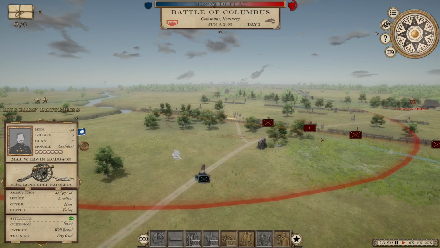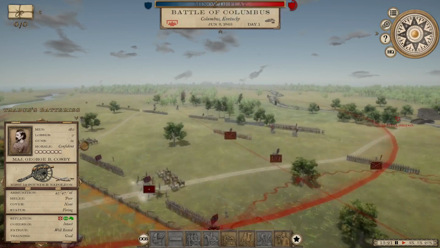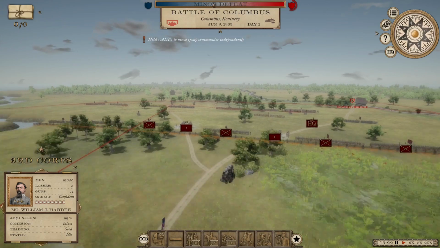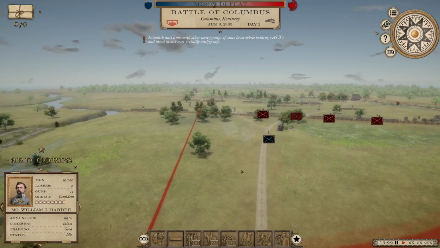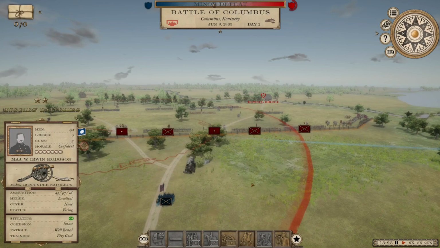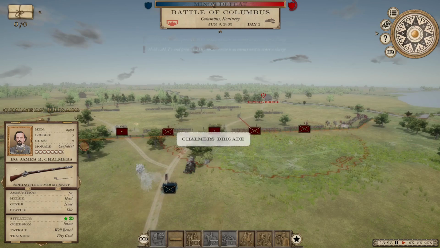But I do have 2 batteries here along the road, and 1 battery from 3rd Corps is up alongside them. Army of Mississippi is another army that is short of artillery, as it was not a priority, as it wasn't doing a lot of heavy lifting. But slowly catching up on the missing artillery. I have more in training. It's just taken a while to get everything done without breaking the bank. They're about to march into some pretty hefty fire.